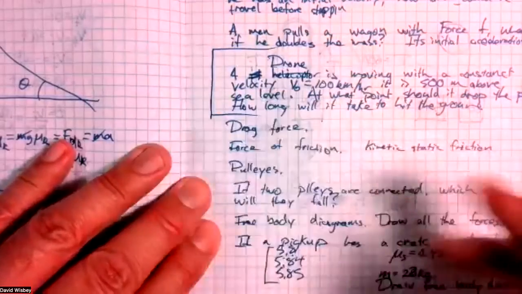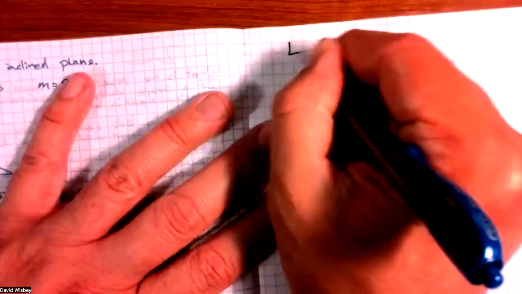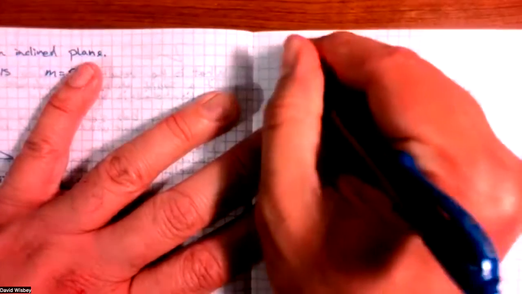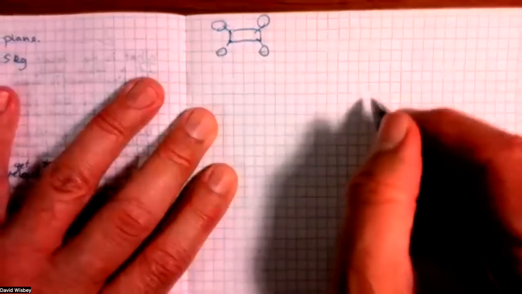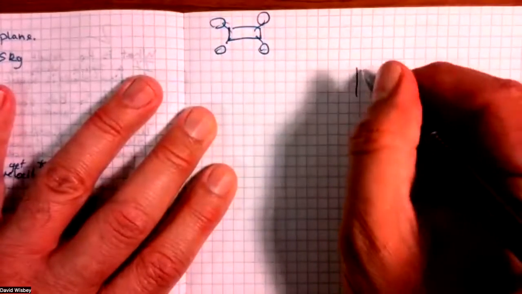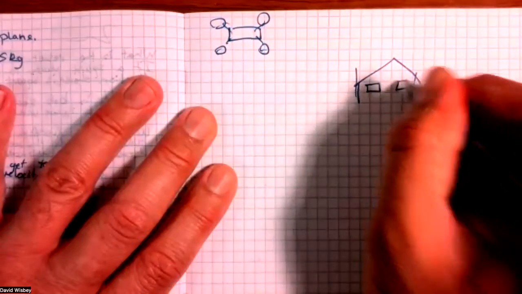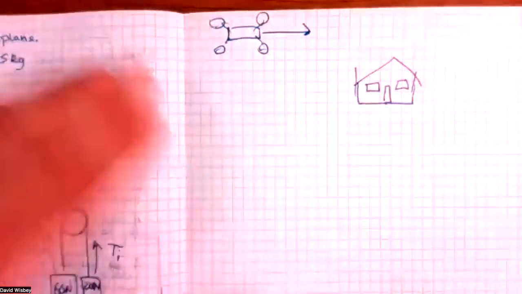Let's say a drone is flying. I'll draw another picture on there. So here's a drone. Let's say in the future that Amazon has drones delivering packages. And your house is right here. Here's your beautiful house. And let's say the drone is flying this way with some constant velocity, and let's say it's 100 kilometers an hour.